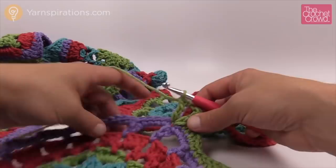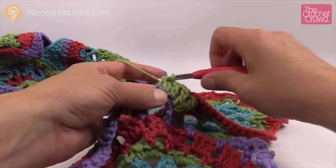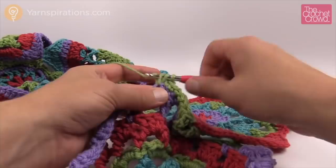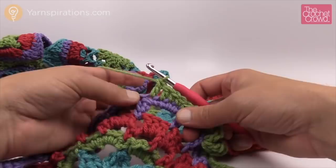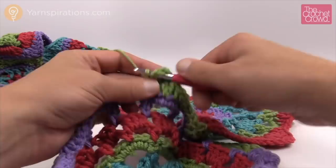Now let's work along the side as normal. So it's going to be two doubles in a row. The next one is gonna be a half double. The next three are singles. The next one, we're gonna get bigger, is gonna be a half double. The next two are doubles. So this is the same thing that we've been doing for all of the motifs. And now this time, this is another corner. So we're going to treble to start into the next stitch, followed by a chain one and treble again. That is the middle one of the three.